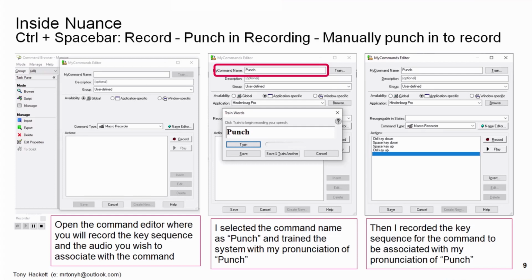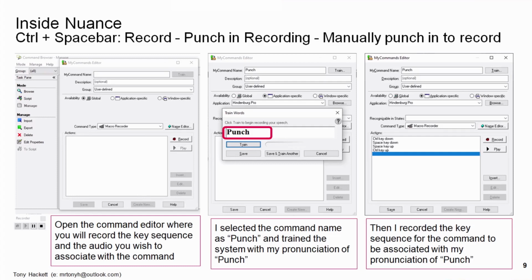I'm going to create a speech activated editing sequence that is application specific. So you'll also see the difference from the left hand side to the middle. I've now chosen application specific. I've chosen Hindenburg Pro. I've put the word punch in my command name, and now I'm going to train it.